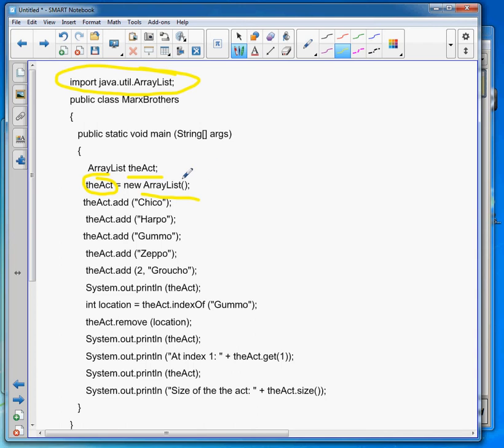After you create an array list, you can use the add method to add objects to the array list. In fact, notice that you can insert an object at a specific position in the array. To access a specific element in the array list, you can use the get method, which specifies the index value of the element you want to retrieve.